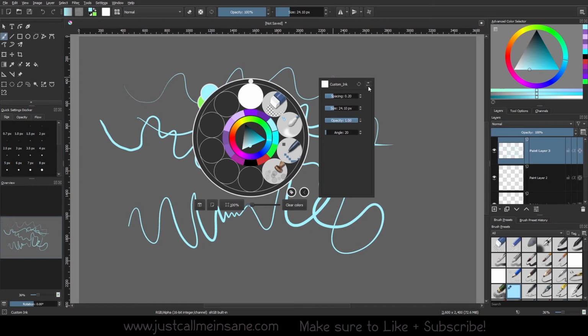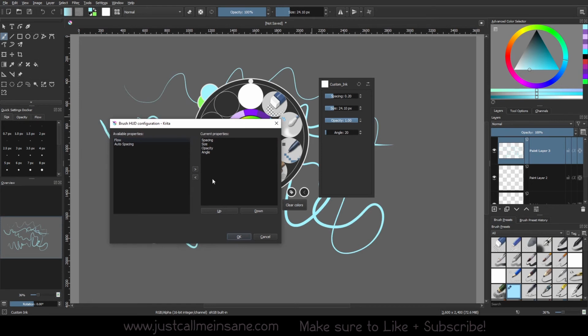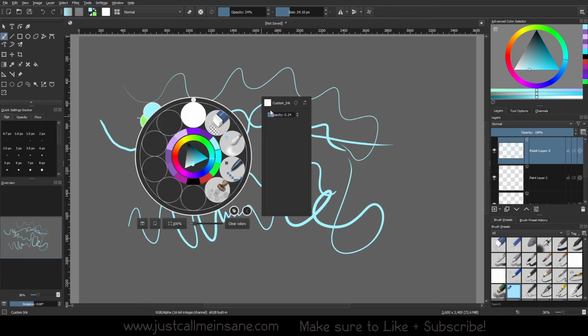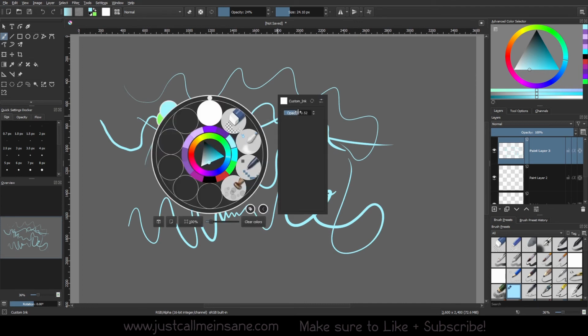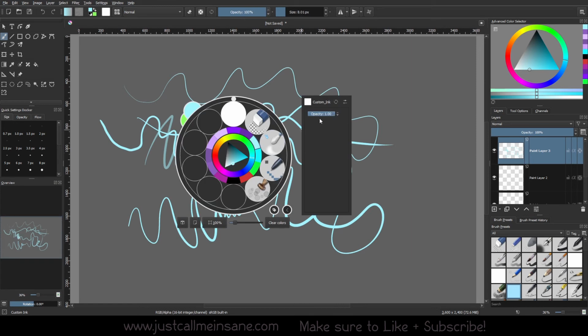And then if you want to take any of this out, you can go back to this icon here and bring up the customization options again, and you can go ahead and put that back over here. So if you don't use the size very often and you really only care about the opacity, you can go ahead and move these over there as well. So if you're painting and you only need the opacity, this is what you can do. I'm painting here, turn that down, do it some more. Bring that back up. And that's it. Even though the other options aren't there anymore, you can still hit refresh and it will still bring you back to the default of that brush.